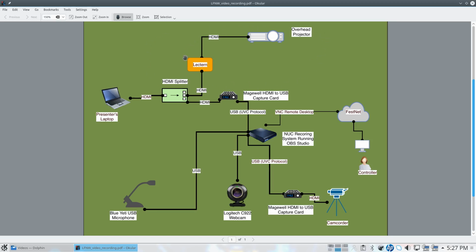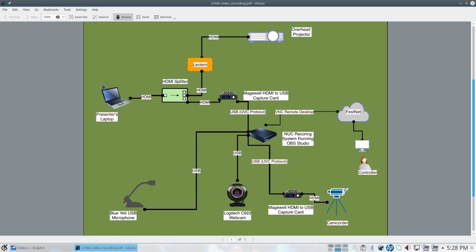This part comes from BTC. What we do is when the presenter comes into the room, instead of connecting directly to the auxiliary input on the lectern, we have an HDMI splitter. So here's our HDMI connection, and it goes to the splitter. So this cable will be a full-size HDMI male cable that will go connect into the presenter's laptop.